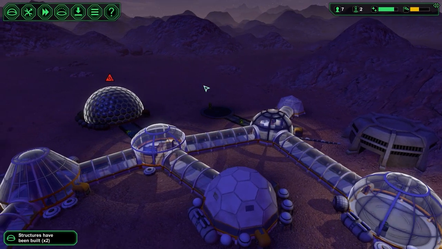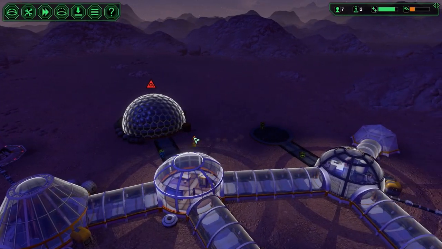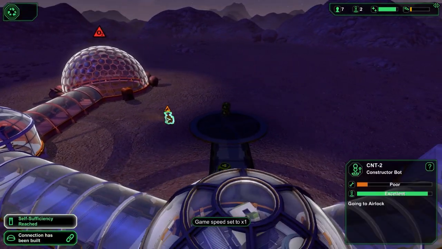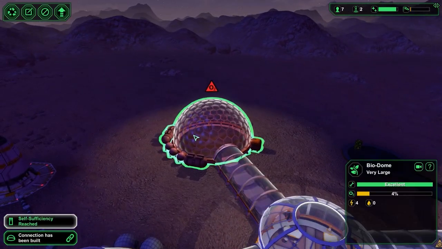I jumped into this rather quickly, although I'm sure I'm missing all the subtleties. As I said, this is why it's first impressions. There we go, we've got a bit of a problem now. That bot there is now starting to degrade. It's on poor, and if it goes to idle, then we're going to have a problem.